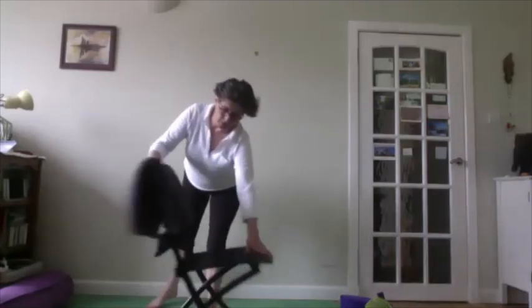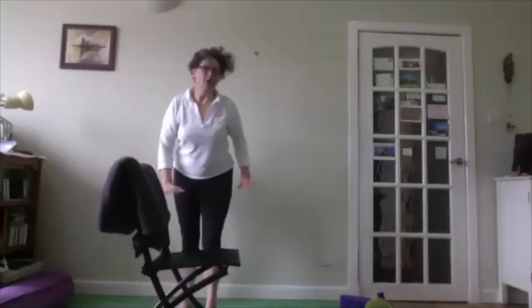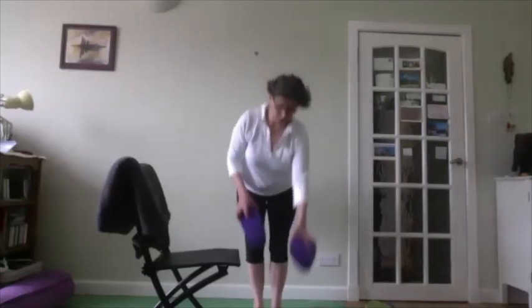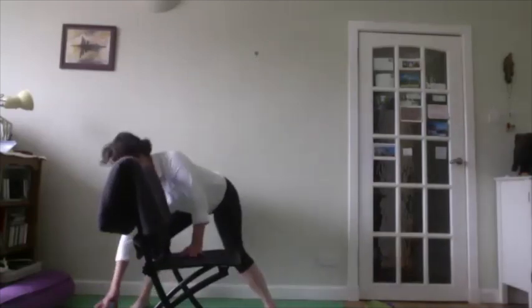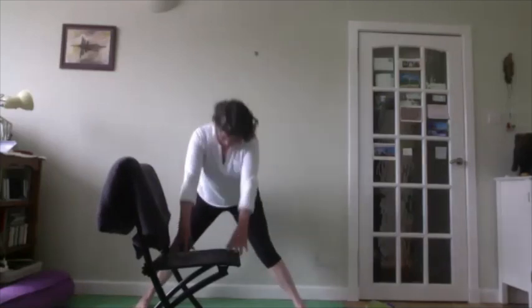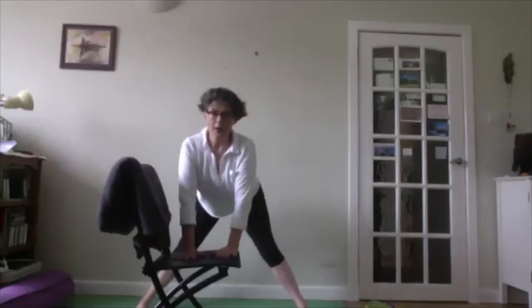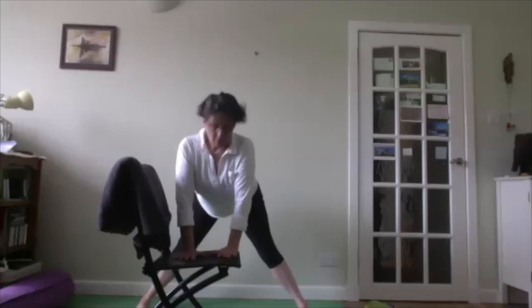And from there, we are going to ease out. So let's just do a wide leg forward bend before we sit on the floor. So you need to get enough height. For those of you that are pretty flexible, maybe some blocks might be sufficient. I'll show you it. First of all, we want to take our legs nice and wide again, both feet on the floor, and then we're just going to hinge forward onto our chair.